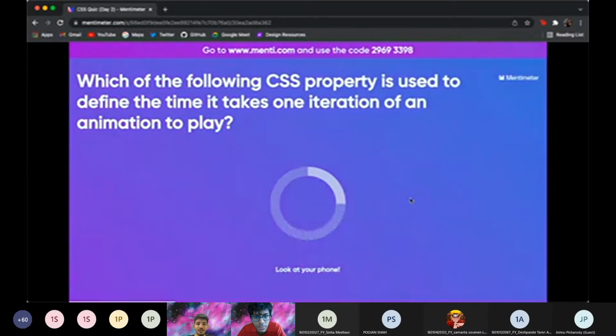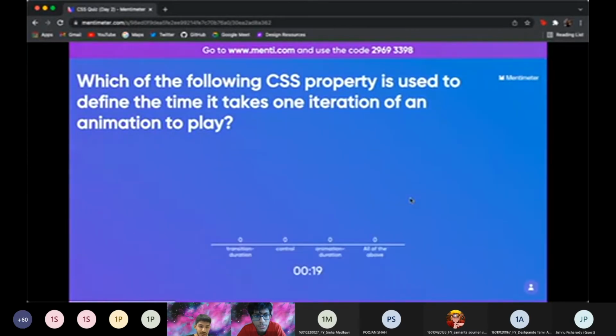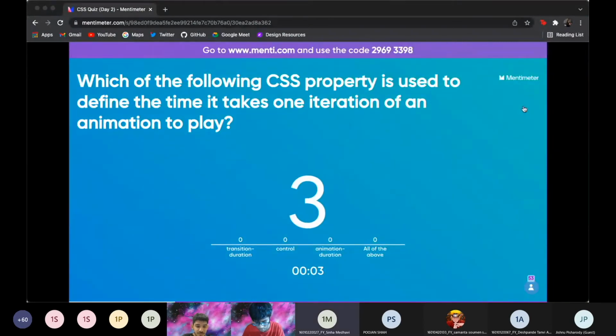Which of the following CSS properties is used to define the time it takes one iteration of an animation to play? Medhavi, your screen is too blur for me to read out the options, but I hope the audience have access to it. Okay, now it's all right. Internet is a little shaky.